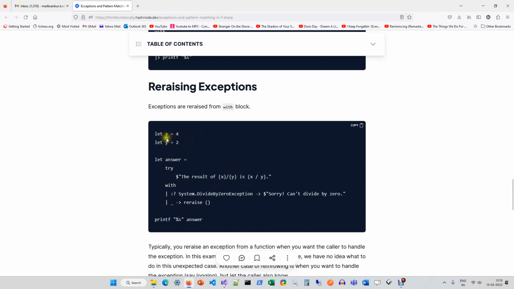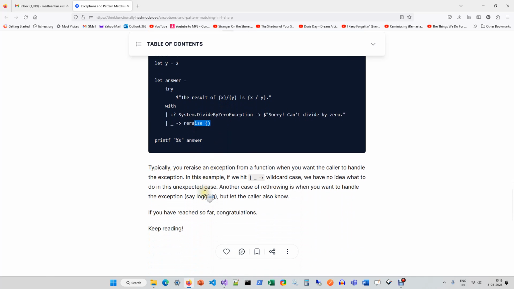Re-raising is what I already talked about, so I am just re-raising here. This is a silly example of what could have possibly gone wrong in this case where I'm just doing an x over y. If this was the case, I said can't divide by 0. But if this happened, I don't know what happened. What could have gone wrong here? So I'm just simply re-raising the exception.